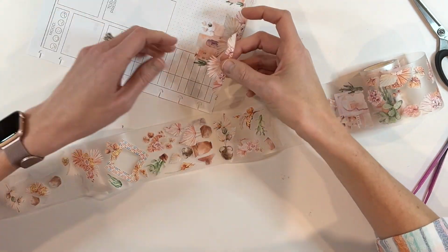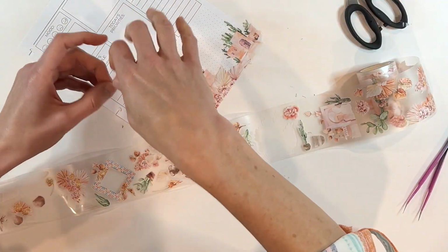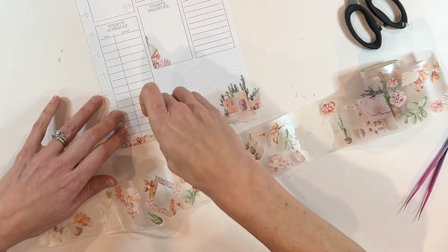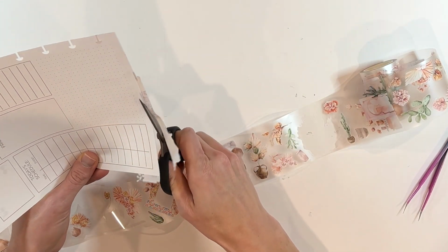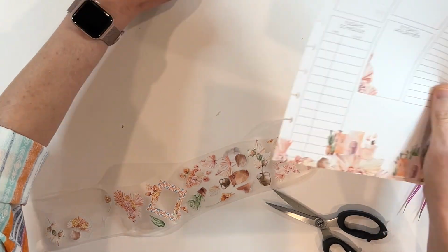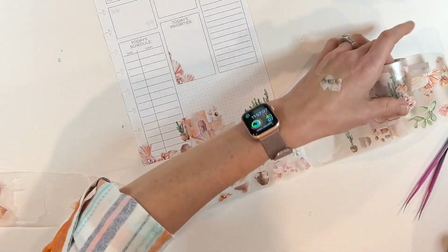Maybe you sit down with your planner right after you make your cup of coffee or tea, and that's when you fill out your daily page. Or maybe in the evenings, you make a cup of tea to wind down, and then you sit down with your planner and you're going over your trackers, and then maybe you're doing your daily page for the next day. Whatever works for you, just think through it, make a plan, and then stick with that routine for at least a few weeks to see if it's working. If it doesn't work, if you're not able to do that, then you might have to tweak it ever so slightly to come up with a plan that works for you.